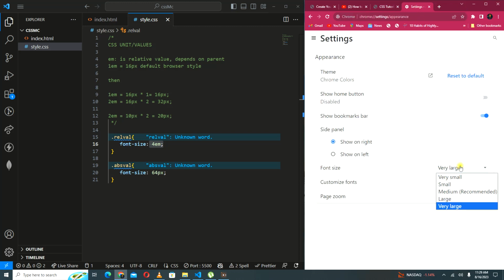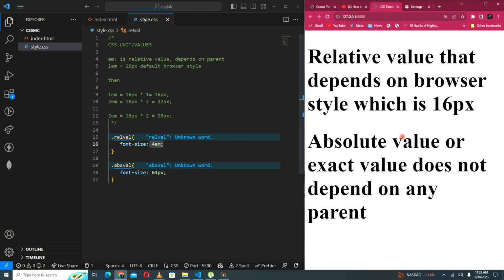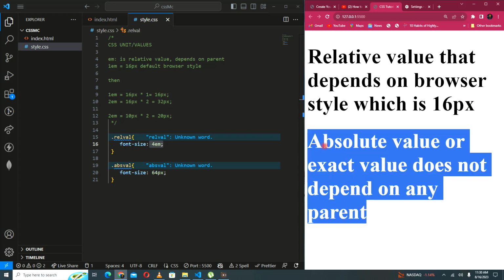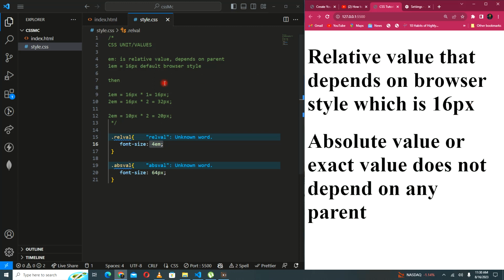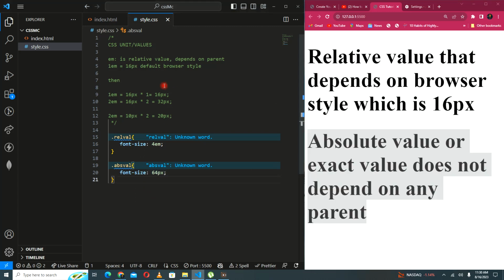So let's go back to our recommended and remain where we are. You can see that the default browser font size is 16, and the absolute is also taking that size. So since it is 16, EM is what? 4 times 16. 4 times 16 will give you 64. So the font size is also 16. So this is a proof. At least you now understand how EM works, and for now, that is it.